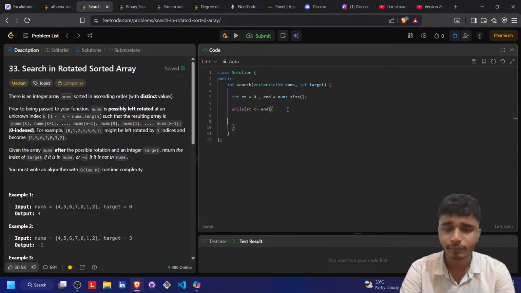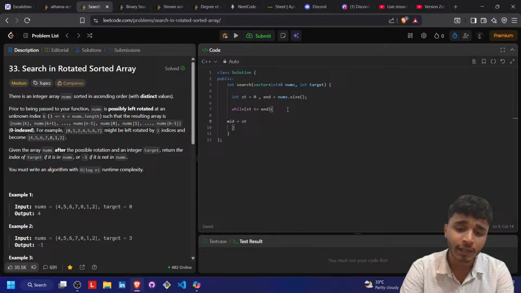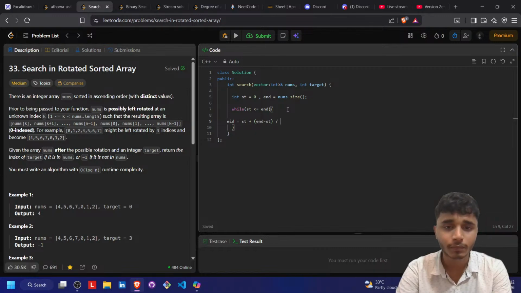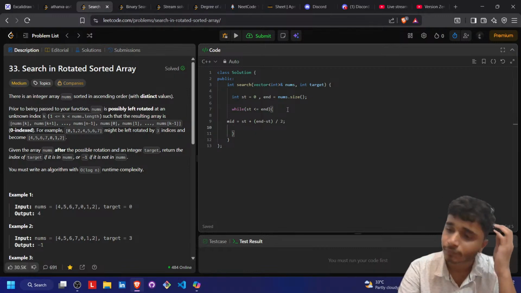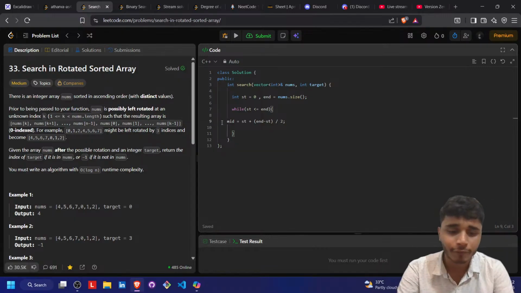After that we calculate the mid value, right? Mid value will be what? Mid value will be start plus end minus start divided by 2, and yeah, it will be of integer type, right?